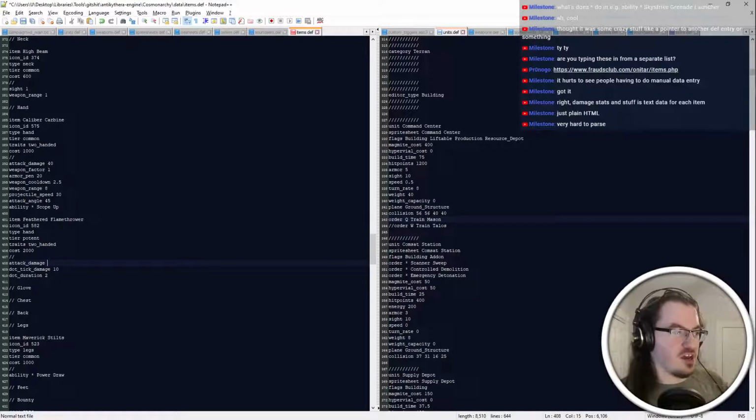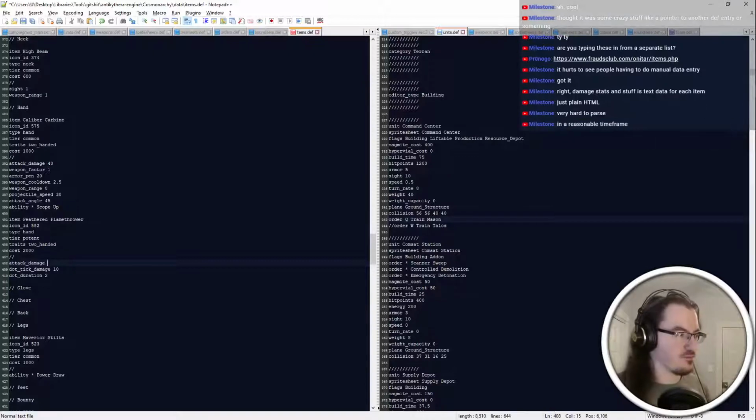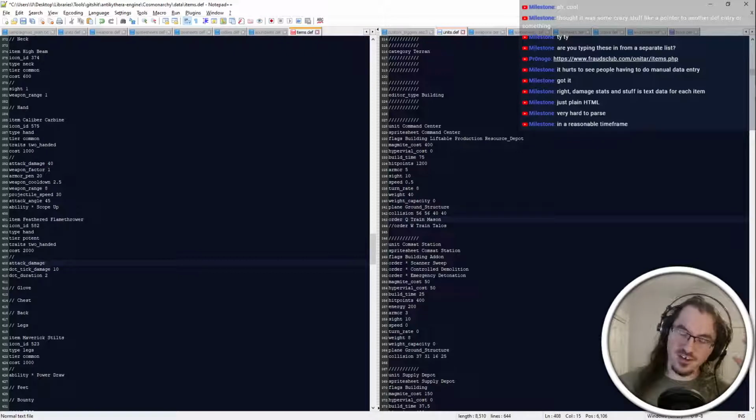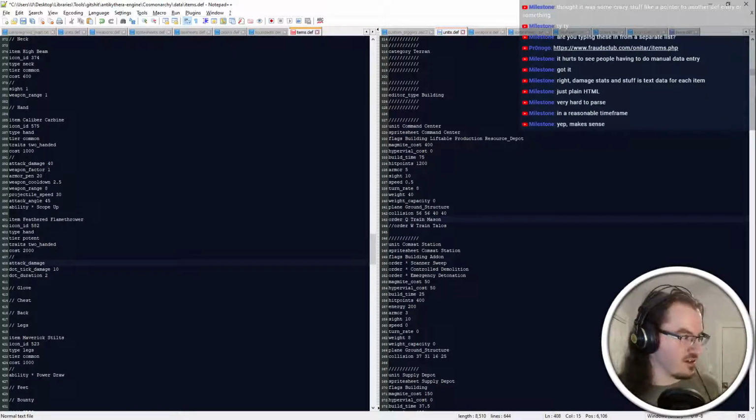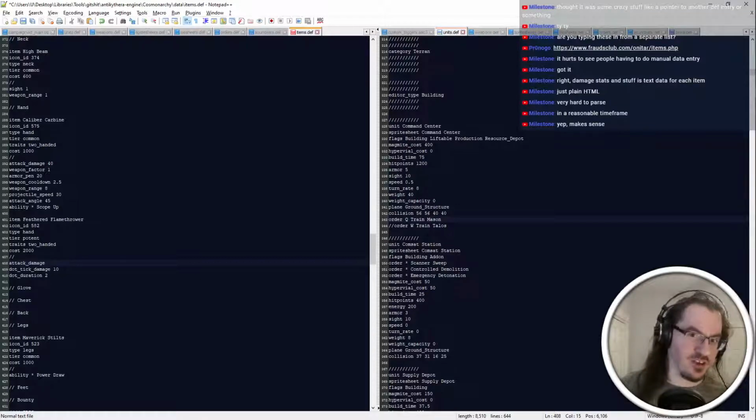It's just plain HTML right now because we didn't actually have fields for that, right? So it's just a stats field. That was just a temporary solution until we create a dedicated set of icons. We would need to reach out to Frenzy again, who's the guy who did the original icon pass, to get him to do icons. That's assuming we even want icons for all of this stuff. It might be less confusing to just have damage or whatever, like the plain text. I don't know. But we'll figure out some way of parsing it from the def file to just create it in general. So it should be fine.